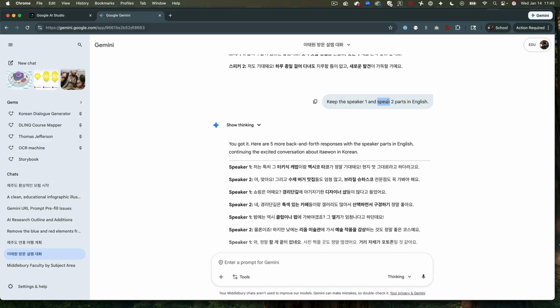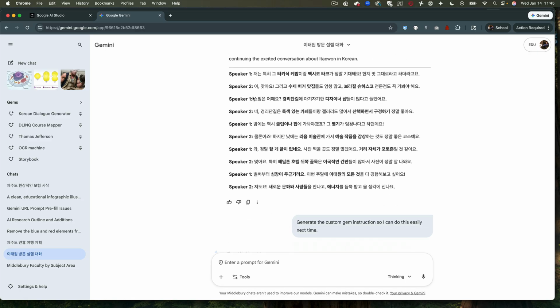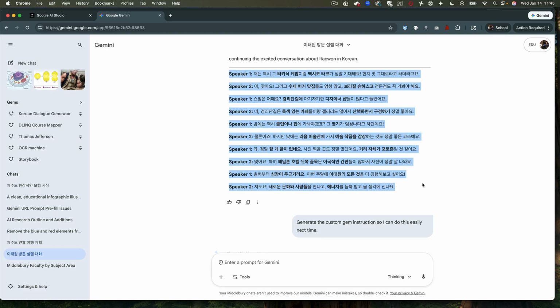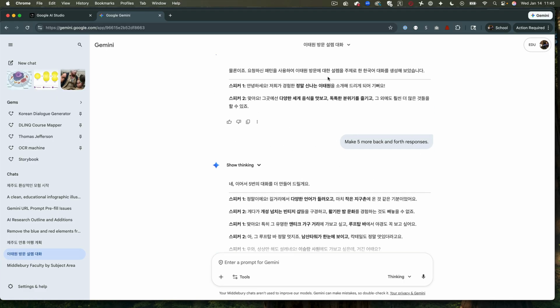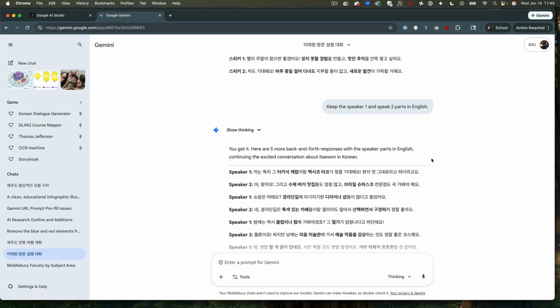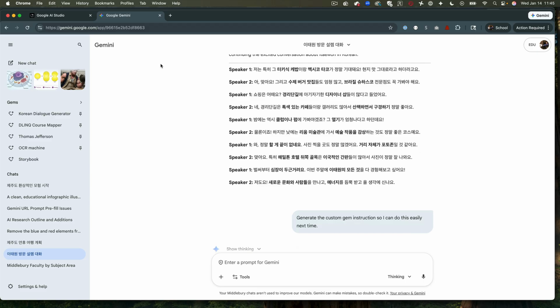And note I made a typo there. It still did a pretty good job. I was able to deal with it. Right? And so now I've got a way to generate these types of conversations. But I don't want to put all these instructions in there because I'm lazy. And I thought maybe we'd create a custom gem, which is what we have here, that would create conversations like this. And it could be in different languages.